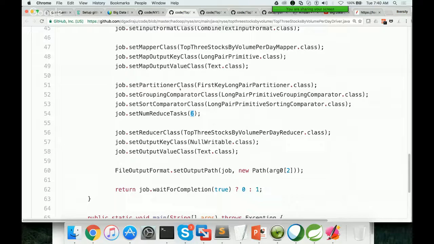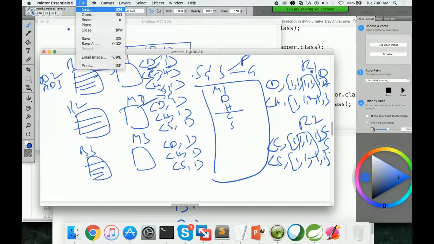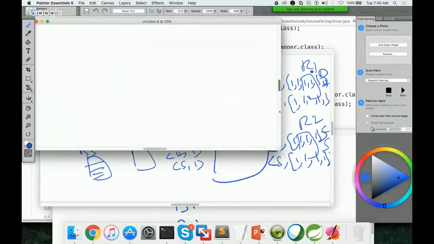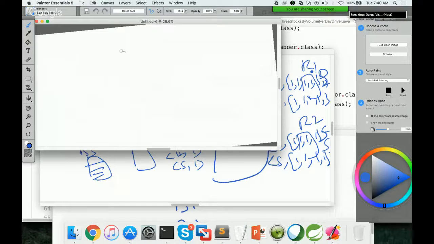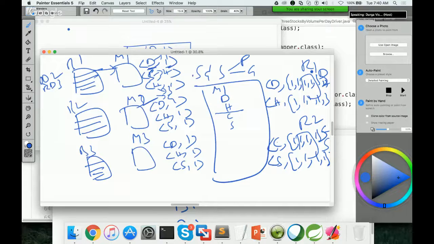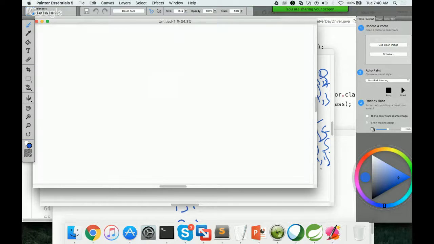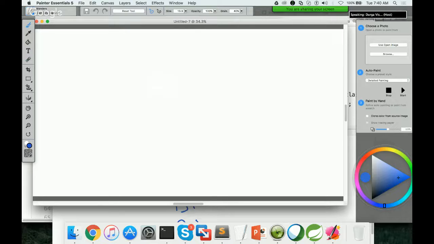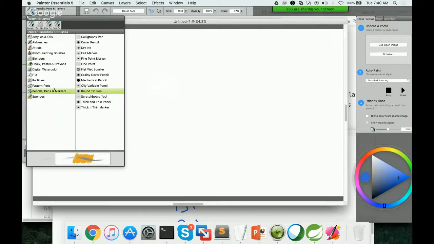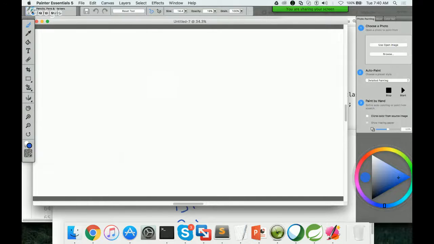Okay, so let me whiteboard here. So for a date, the keys will be like this: 2012 01 02 and volume.